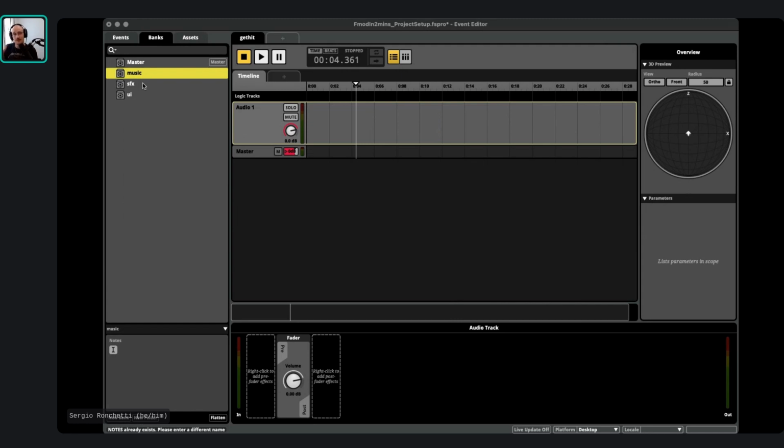It's quite common to make one bank for music, for instance, one bank for sound effects, and then again, this could be taken even further. This could be taken as level 1 sound effects, right? And I can put that into a subfolder. Here we go. I can put these into subfolders like sound effects of the gameplay. I'll just put level 1 in there. Okay. That's really up to you. But again, generally speaking, you want one for music. Sound effects might be broken down into levels or stages or areas, and then UI, because UI is like menu. It's totally separate.